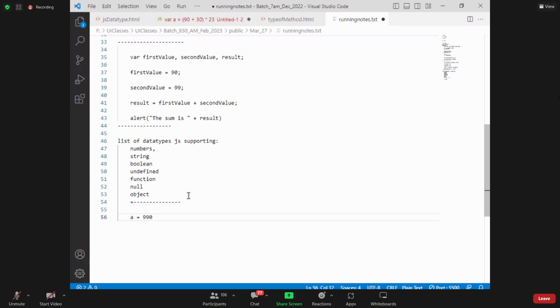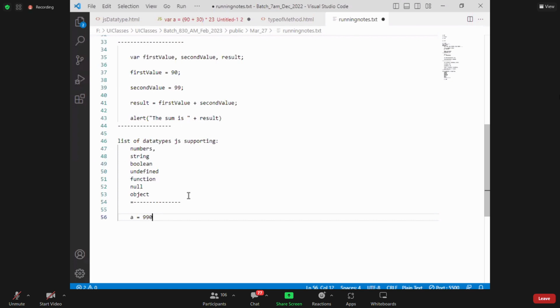The typeof method helps us see how JavaScript is treating a value. There are some cases where, if the variable value is a number, you do this, and if it is a string, you convert it into a number. So when it is a number, you do this, and when it is a string, you do that. How do you get to know whether it is holding a number or a string? We use the typeof method. The typeof method helps us understand what type of data a variable is holding.